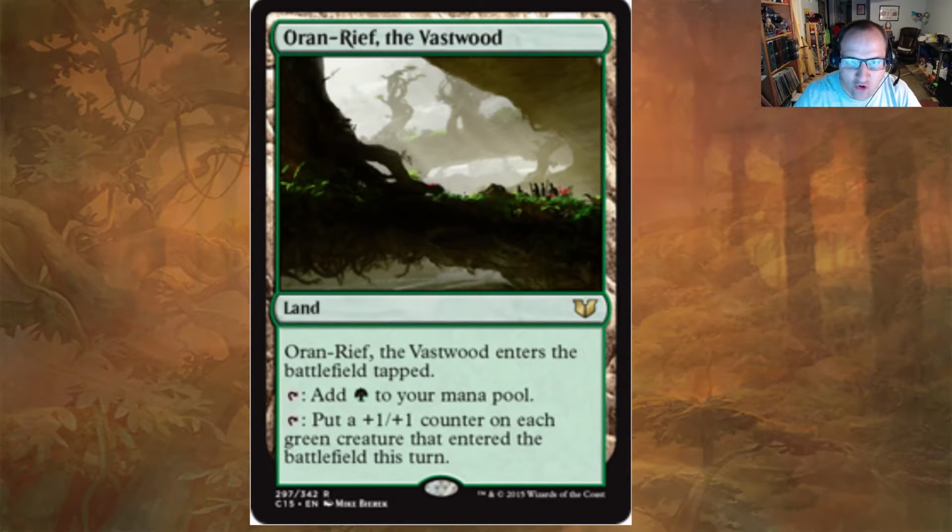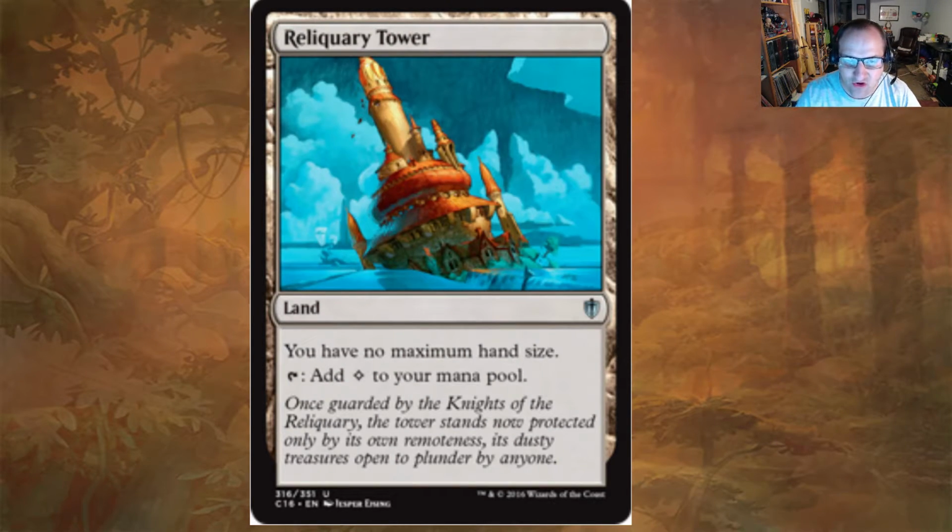We have 1 Oran-Rief, the Vastwood. It enters the battlefield tapped. It taps for green. Or I can also tap it to put a +1/+1 counter on each green creature that entered the battlefield this turn. We have Reliquary Tower. You have no maximum hand size. It also just taps to add 1 colorless to your mana pool.